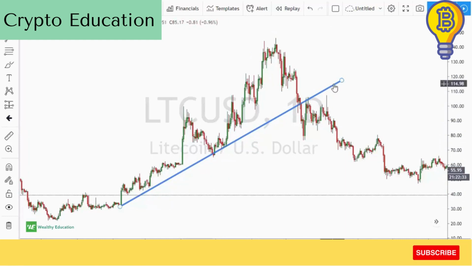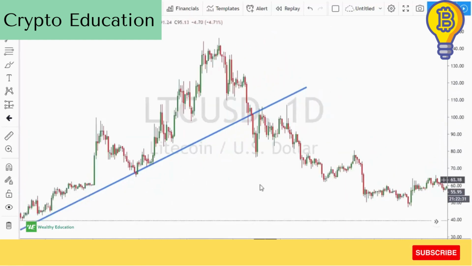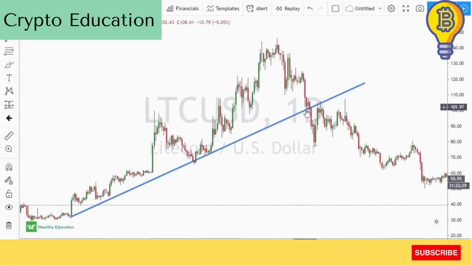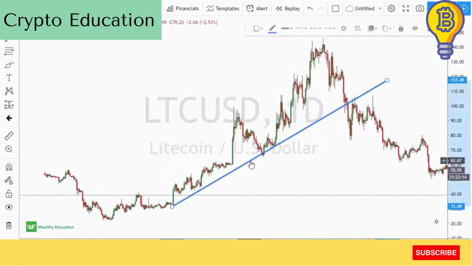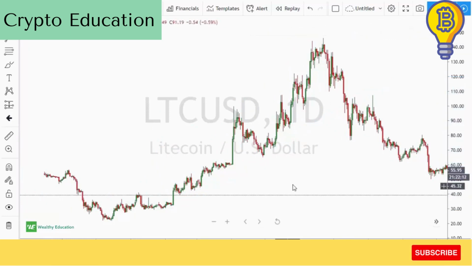This trend line shows where buyers were willing to get involved. And even when we did finally break down through it, notice how we broke through it and bounced back above it, broke through it again, and then came back and it had a reaction. That is a trend line. That is the essence of defining the trend. There are other ways, but this is the simplest.